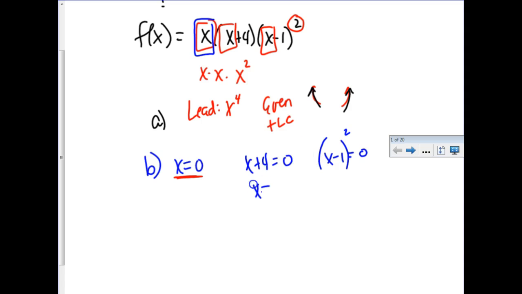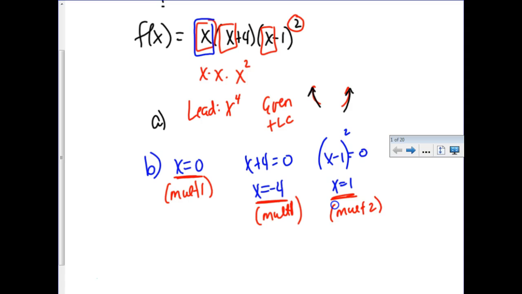So here, x equals 0 is a zero. X equals negative 4 is another zero. And both of these showed up once, so if you wanted to, you could write multiplicity 1 on each of these. But I'm just going to assume for my class that if you don't write anything about multiplicity, you meant it to be multiplicity 1. But here, you're going to get x equals positive 1. And you guys just told me that shows up twice, so that has multiplicity 2. A little refresher from last week: if it has odd multiplicity, it's going to go through and intercept the x-axis. If it has even multiplicity, it's going to bounce off.